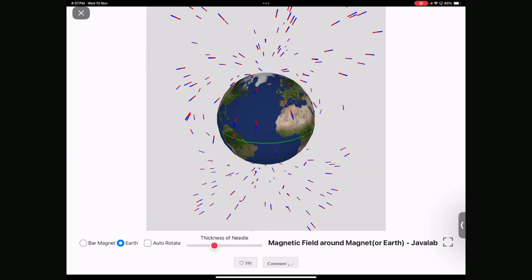Currently, what we understand is that the liquid material, they're flowing around, they're charged. And because that liquid core is charged, flow of charge produces what around it? Magnetic field. It just happens to be this very random coincidence that they flow exactly like this, creating a what at the top, north, and what at the bottom, south. That is wrong. So they create a south at the top and a north at the bottom.